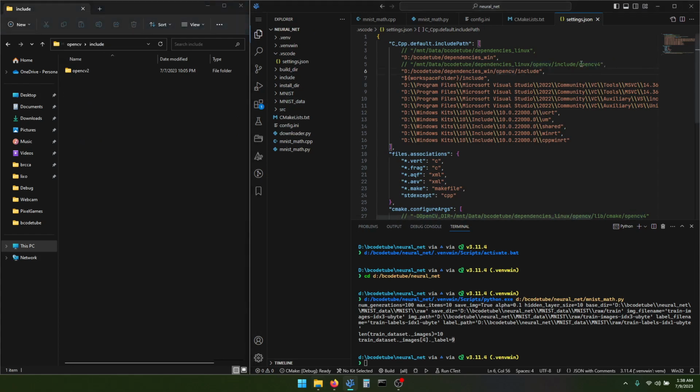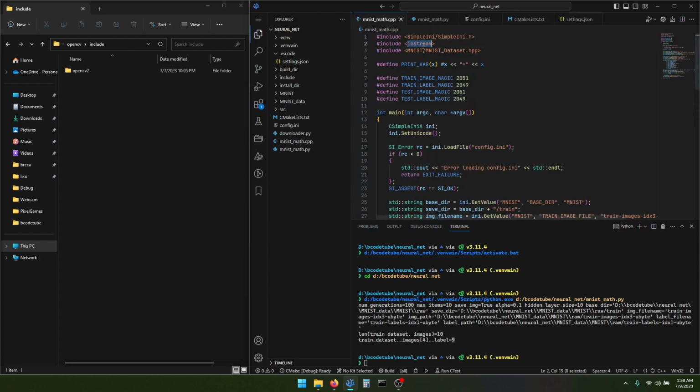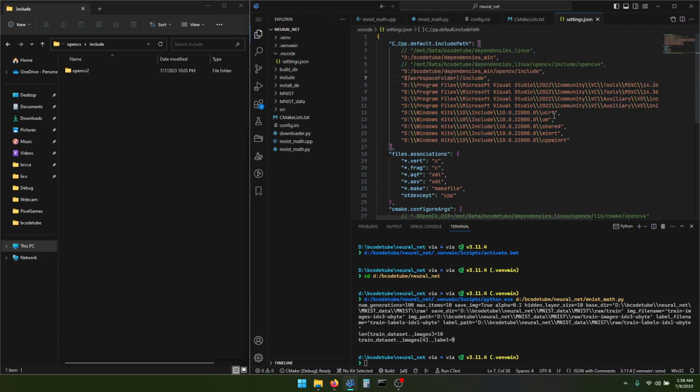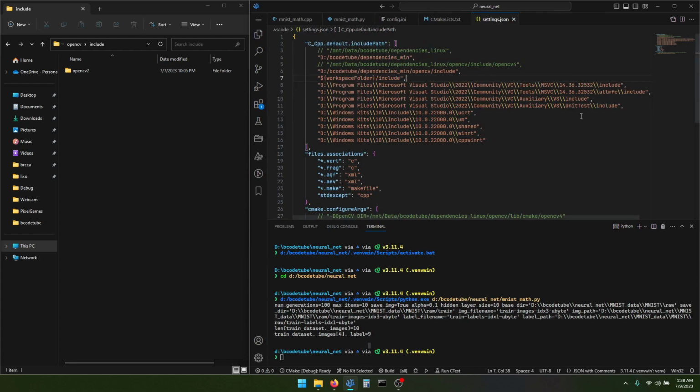We don't need the OpenCV4 that we have on Linux. This is the same, and to avoid problems here with the standard libraries, we need to add all these includes. Here will depend on the Visual Studio version that you have, and here is dependent on the Windows that you have.